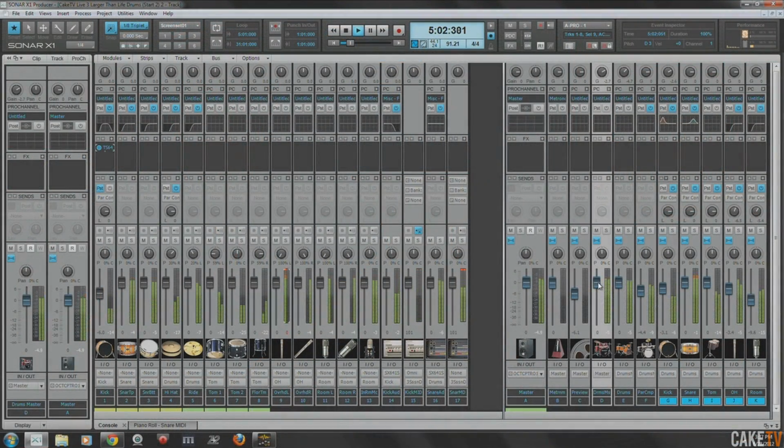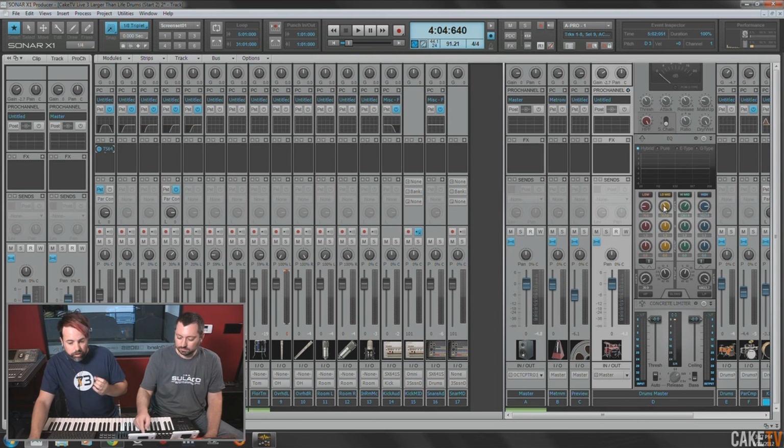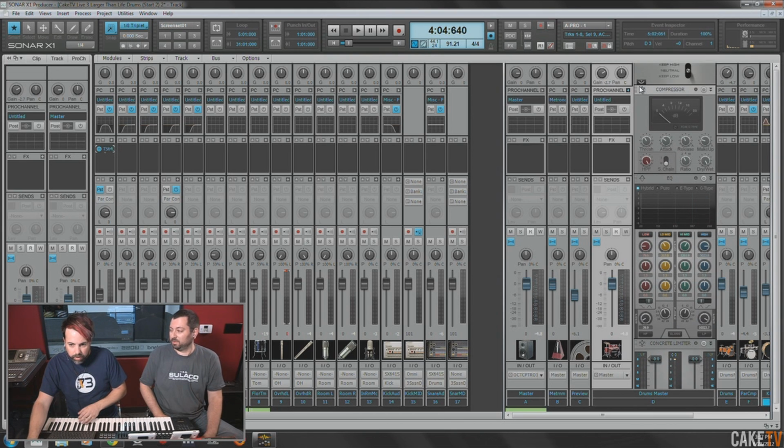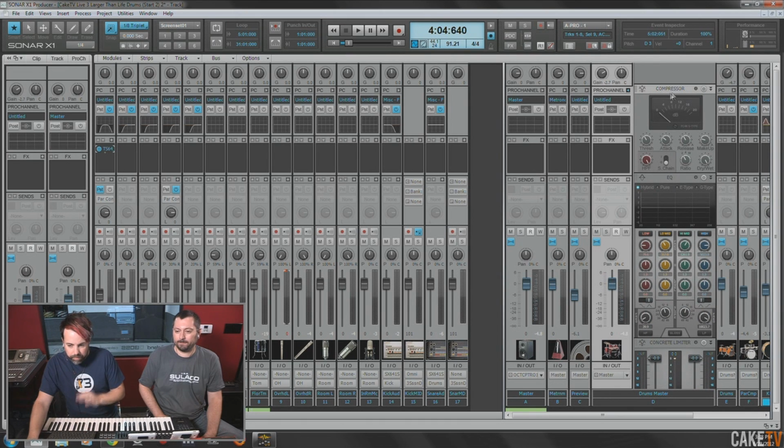Sure. So this is our final. You'll notice as we're doing this, if I turn that bus down, all of our drums are on this master fader. So it's kind of a sub master just for drums. It's a really nice way to organize things. What we'll do is open the Pro channel here, and you can also shape your parallel compression bus with some EQ. A lot of people do that to brighten it. I don't know if this necessarily needs it. So what we'll do is add just a little light compression on the final master. We'll set this to auto and just take a listen here.